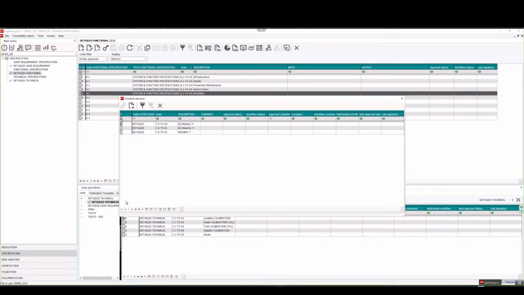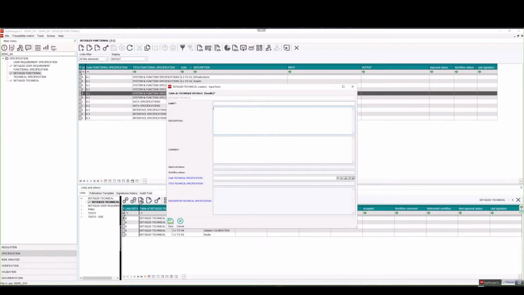In order to link an additional detailed technical spec, click on the link chain logo. A pop-up opens listing all technical specs that are not yet linked to that record. Select the one you want to link and hit the link button on top. Close the window. Both specifications are now linked together and it is displayed on your screen. Similarly, you can unlink by clicking the button on top and then confirming the action. The detailed technical specification is now unlinked.